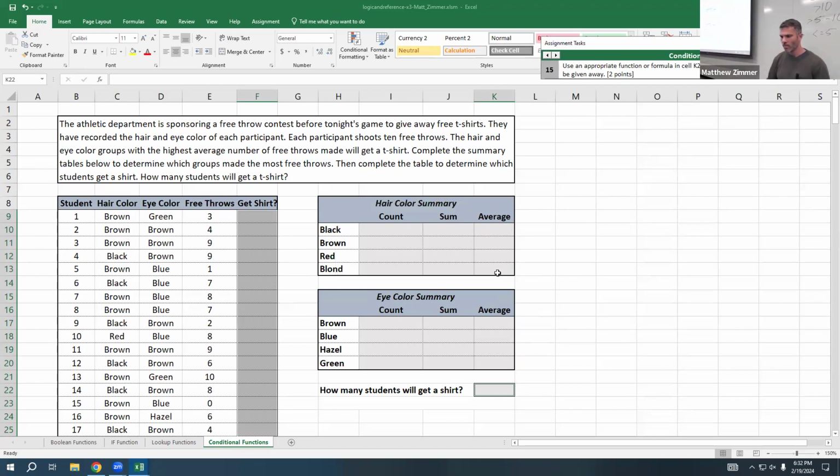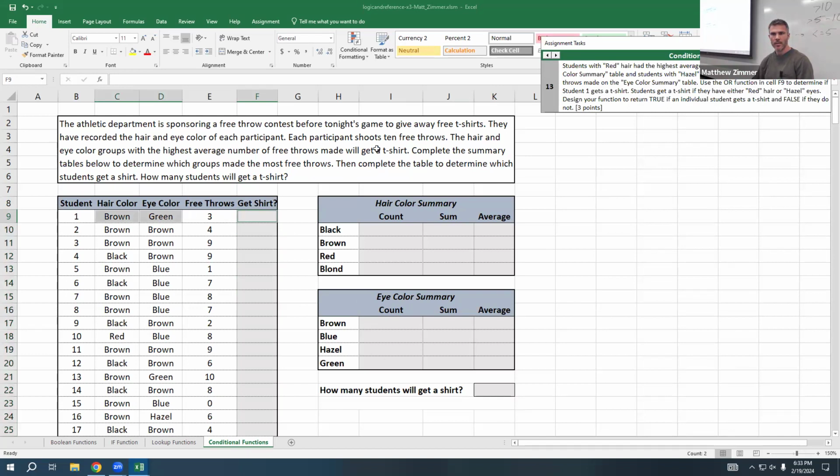Okay, so can you walk me through what we're trying to do here, so we can explain it to the rest of the class? So we need to count this column, right? So I kind of do need to do this one. So let's just do that.